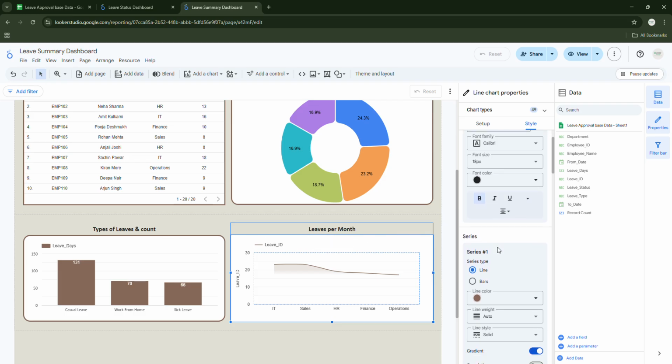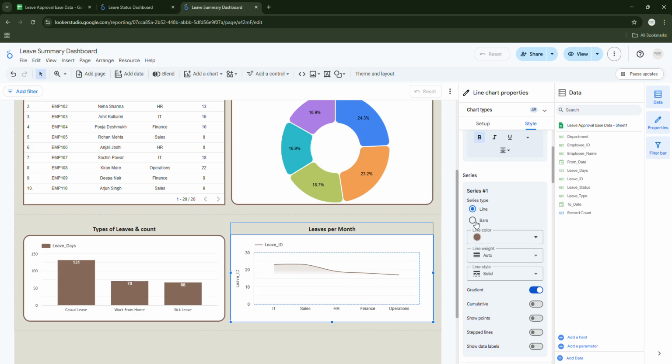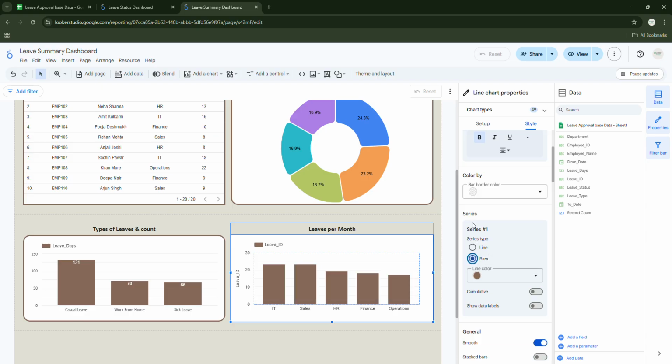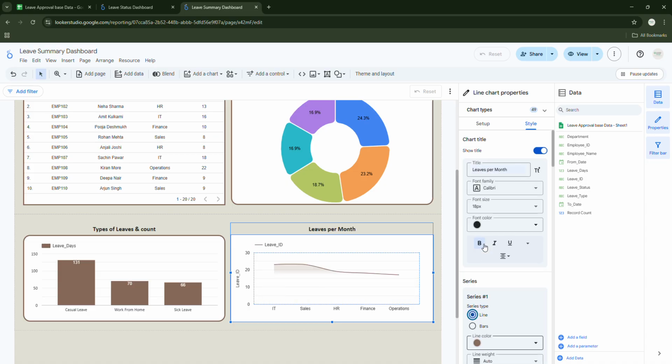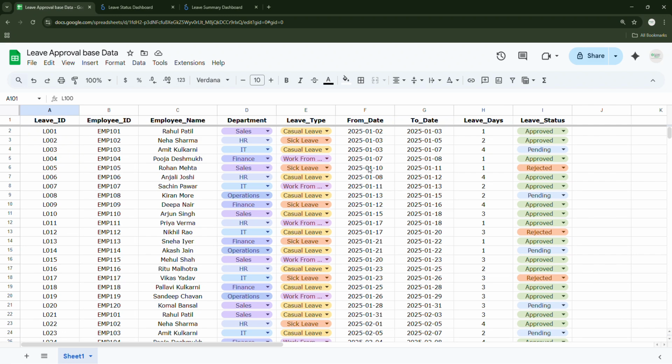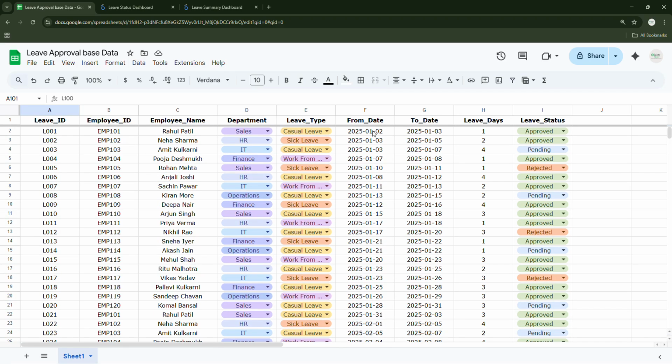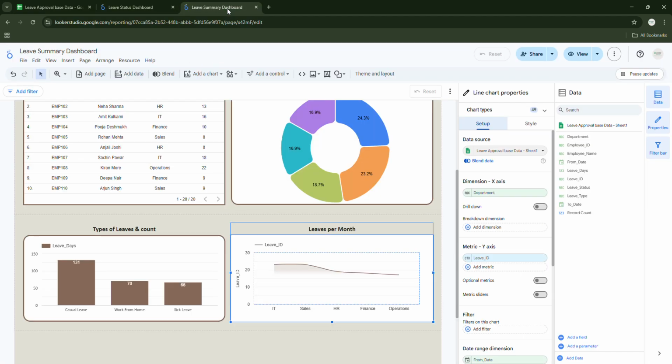Okay, now similar thing, it's a line graph where we can change the lines and bars. You can change it here, like if you want a bar table also you can change, if you want a line you can also change it. Okay, this is the style option. Now let's set up this first. What we will need first, we don't want departments here, we want months here. But if you observe, we don't have a month column here. What we should do now, we should fetch month from the from date column. I'll help you in that.